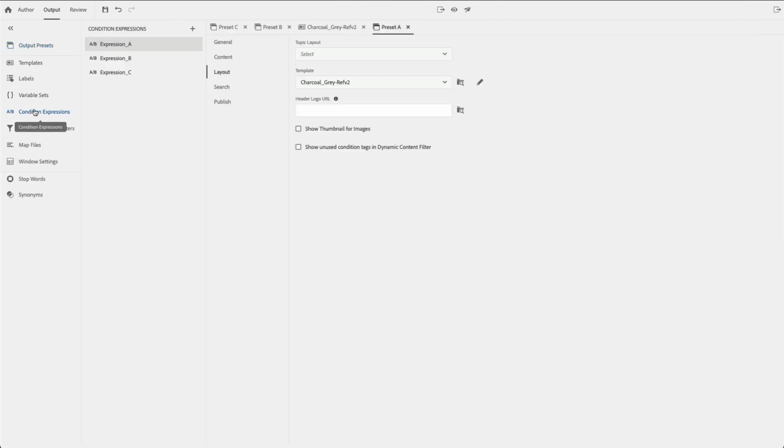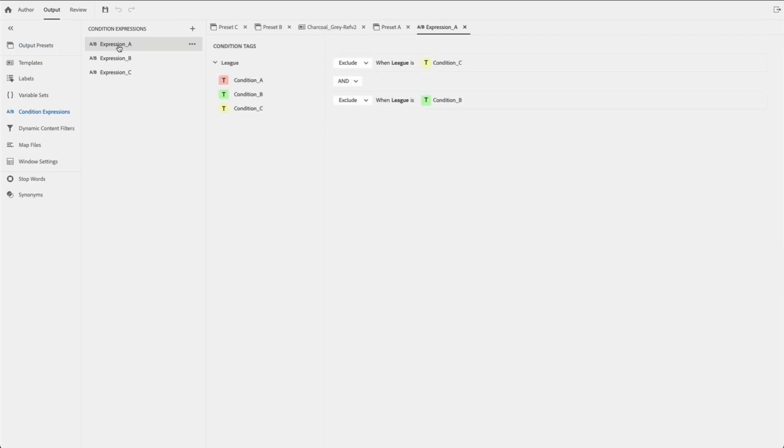This is a little bit less manageable when I go into my condition expressions. So when you look at your condition expressions and you start to work with excluding these things or trying to use the include or the or, you're probably going to find that you're getting unexpected results. So the best practice is to make sure that your content, when you're working with this RoboHelp conditional project, has exactly one condition applied to it. And then when you go into your conditional expressions, use the exclude option for individual conditions, and use the and operator rather than the or.